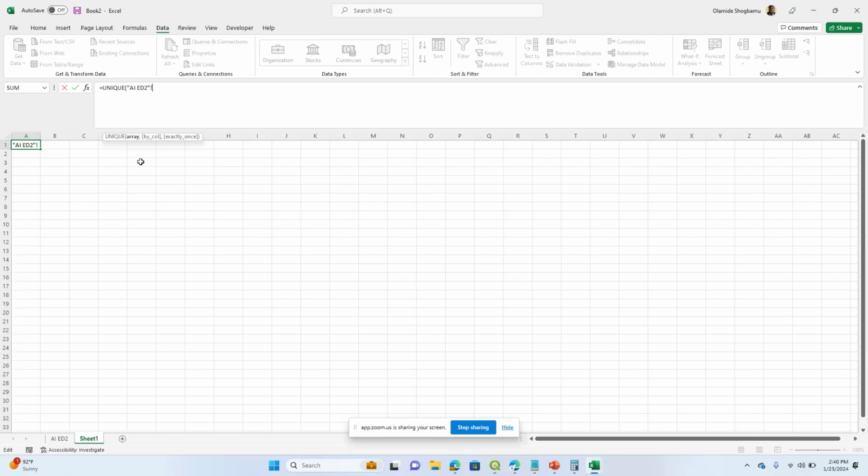Excuse me. My Excel doesn't have unique. It does not bring it. So people that are probably using older versions, you just use remove duplicates. Just highlight the whole space, and when you remove the duplicates, you can copy it to the next sheet. But Excel now has UNIQUE that allows us to do the unique stuff.